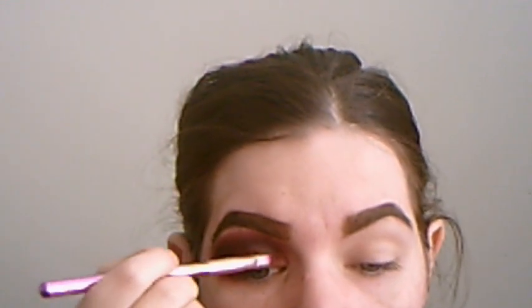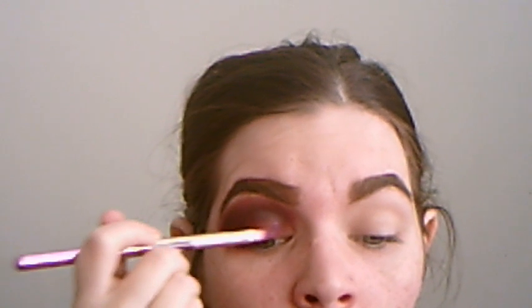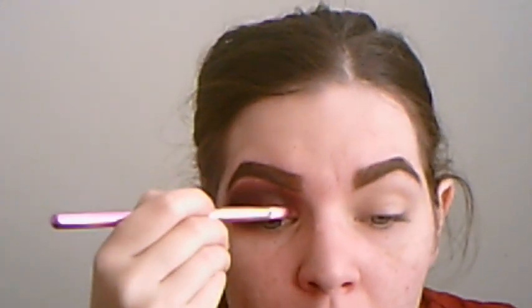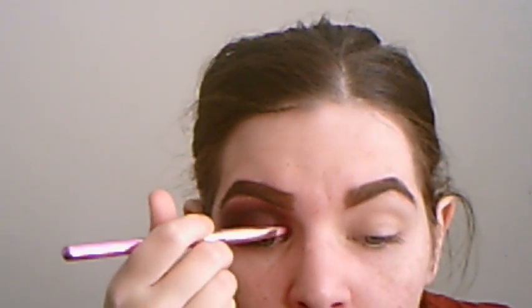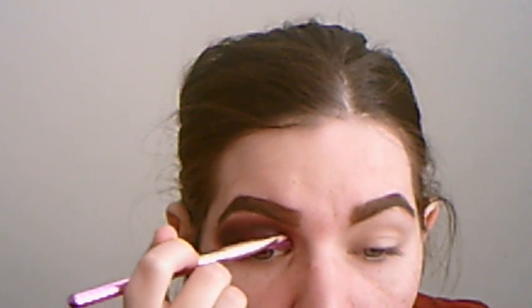Celine is such a pretty color. I already used this shade, but it's such a pretty look. It's one of these purples that I would constantly use because I really love purple. Purples are like my favorite colors. You got purple, you got blue eyes. Purple is one of those colors that works with anybody's eye color. I think it's such a beautiful color that it can work on anybody's skin tone. And I still hold that.